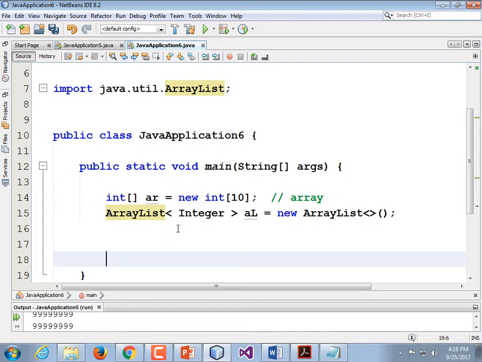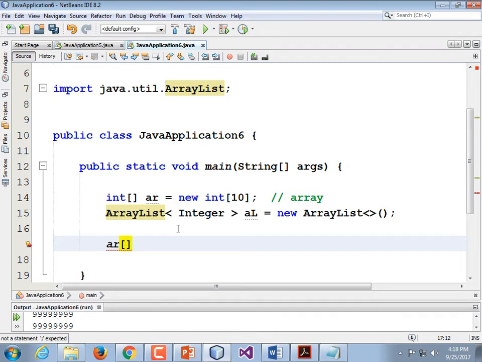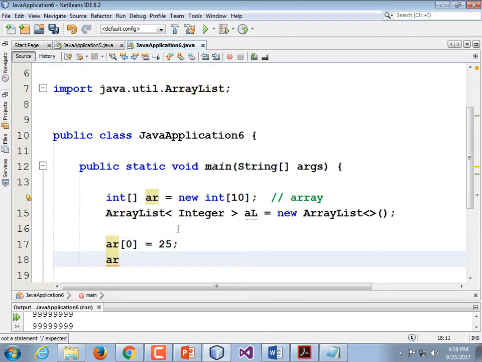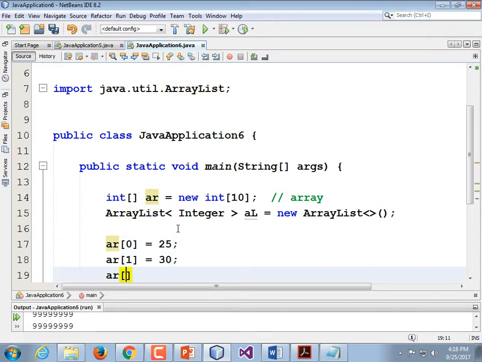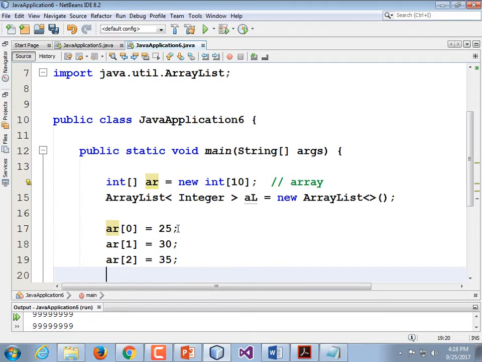So, if we were going to add some values to our array, array element 0 is equal to 25. Array element 1 is equal to 30. And array element 2, these are just randomly generated values, 35.